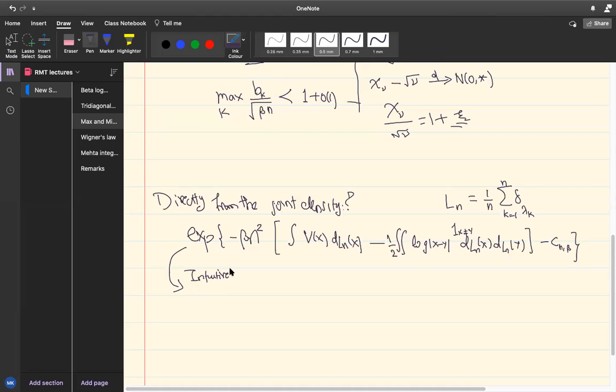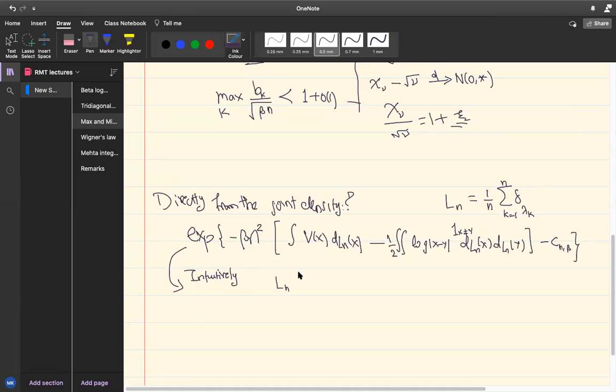I will make a statement. I don't know if everyone is familiar with large deviations or not, but I will nevertheless say it. If you do not know anything about large deviations, just ignore whatever I'm saying, because I won't be able to explain these terms. It will take too much time away. So intuitively, I will explain a little bit.